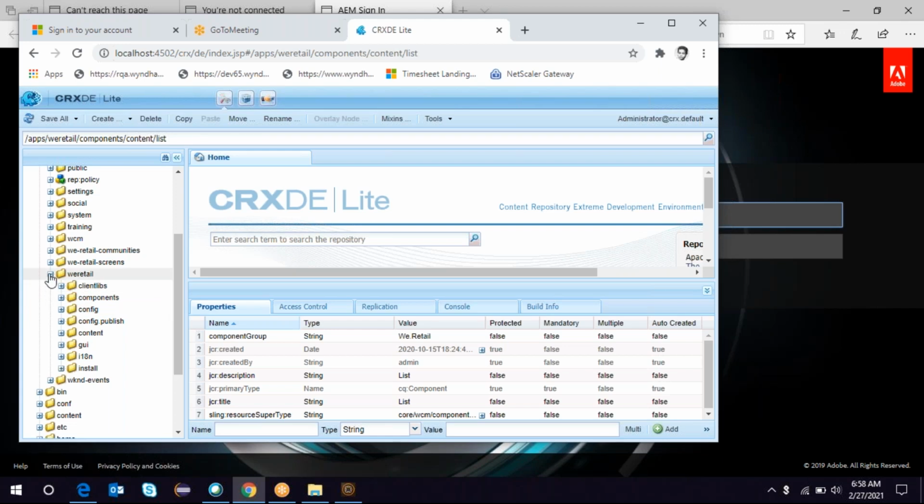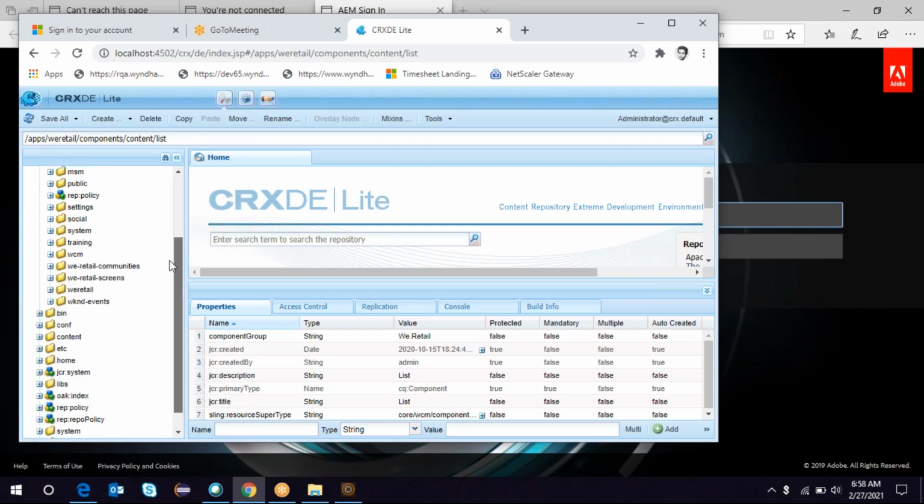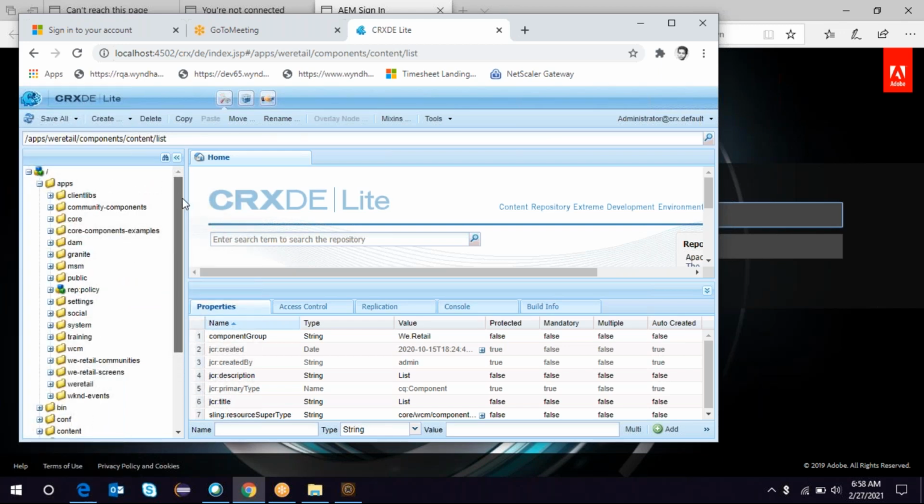So under that templates folder you have to create all your static templates. What is the use of the apps folder? Under the apps folder you are going to create your own project-specific folder, with components and templates folders under it. Under components you create all the components for your entire website, and under templates all the static templates need to be created. So the apps folder is used to create your templates, static templates and components.